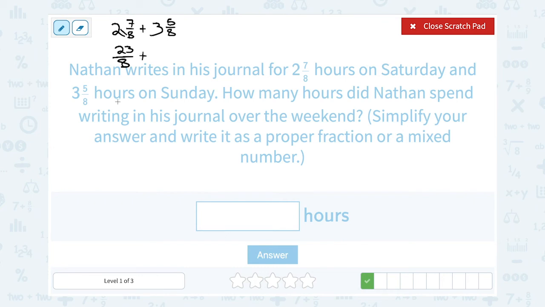And I'm going to do the same thing for my other fraction. I'm going to turn this mixed number, 3 5/8, into an improper fraction. So 3 times 8 gives me 24, plus the 5 on the top gives me 29. So that's the same thing as saying 29 out of 8. Now, to add fractions, I need a common denominator. But if I look at these, they already have a common denominator, right? They both have a common or same denominator or bottom number of 8. So that means I can simply add the numbers on the top and put my answer over that denominator of 8. Okay, so let's add 23 plus 29, and that gives me 52.